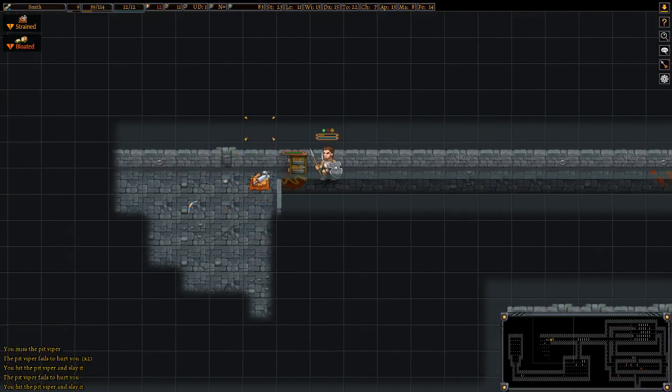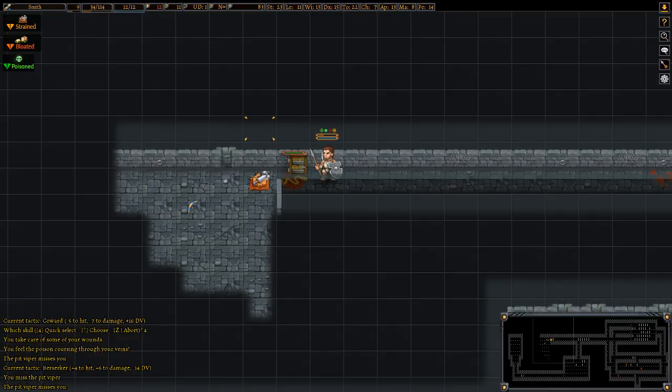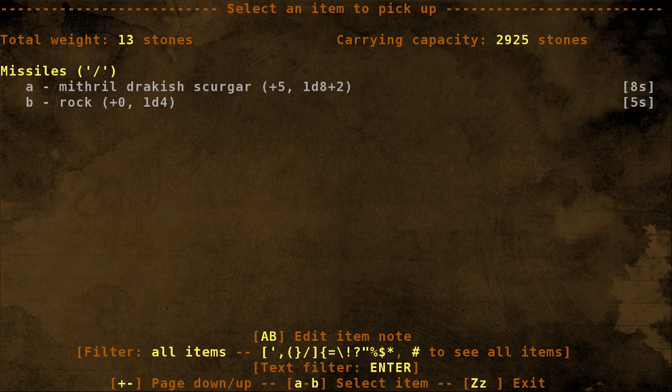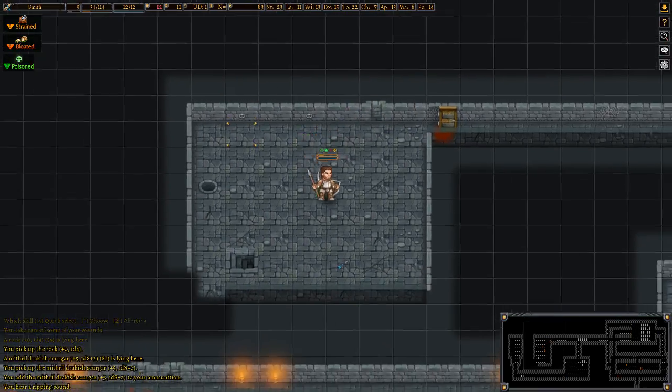There's a pit trap somewhere in this room. You can tell from all these vipers. Some creature fell into it and then a bunch of vipers leap out of it. Ah, there's the pit trap.